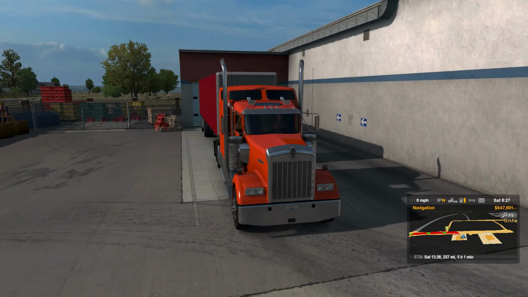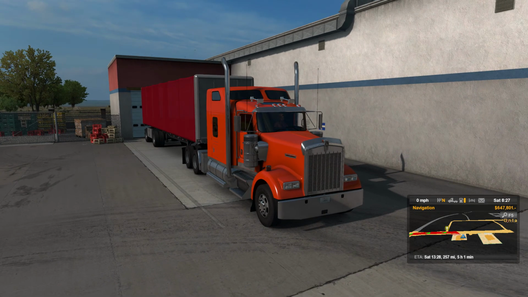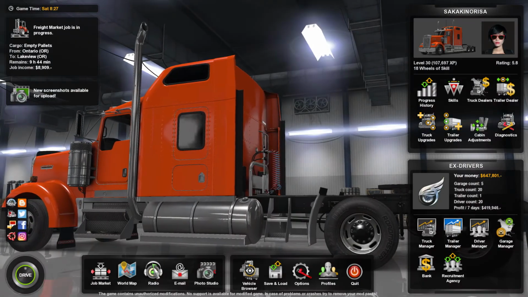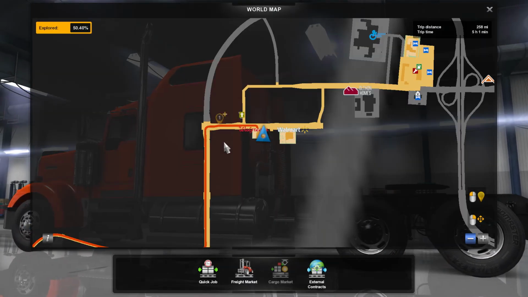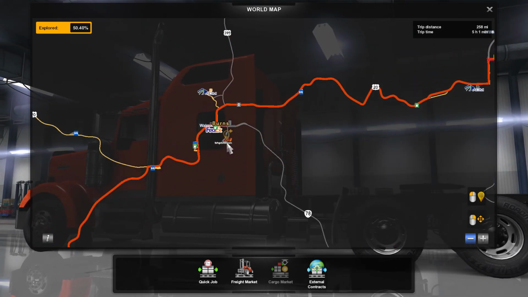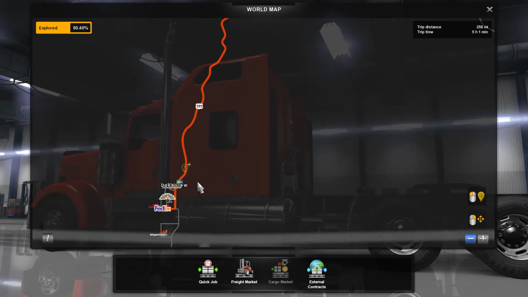And we are here in Ontario. We slept a couple times, filled up the truck, and now we are delivering empty pallets to Lakeview, Oregon. Let's take a look at the map and see our route today. We'll be heading west down Highway 20, going south through Burns, cutting right down the 395 into Lakeview.